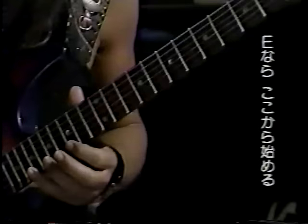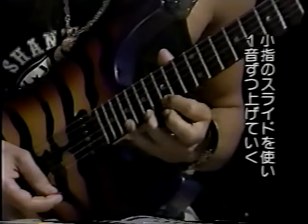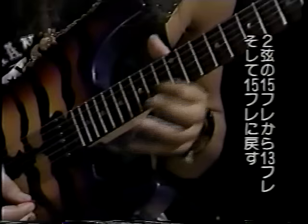Considering we're playing an E, I would start here on the 15th, 17th, and 19th fret, also using a little slide with my pinky, and also maybe sliding down a whole step when you hit the 15th fret on the B string, down to the 13th fret and back up again. So you get this kind of effect.